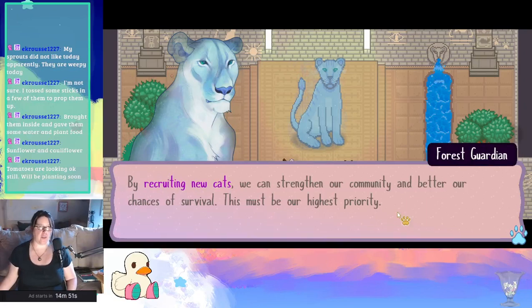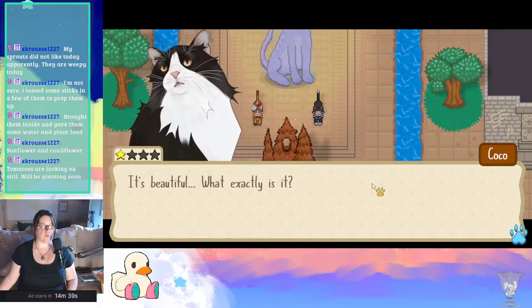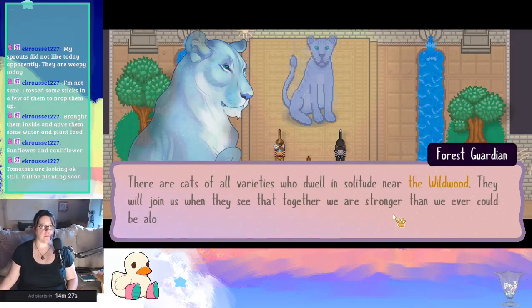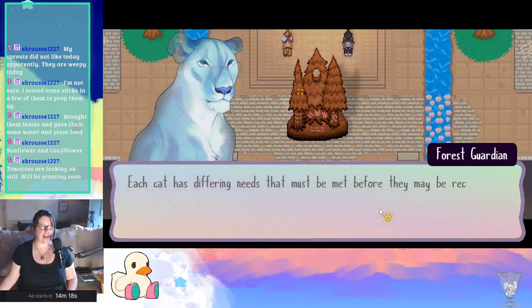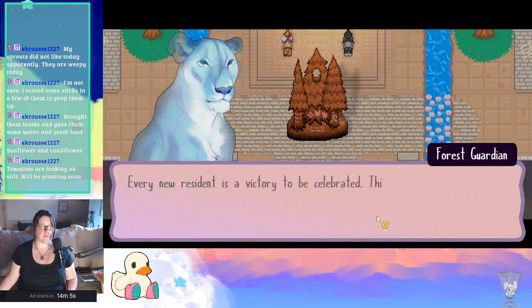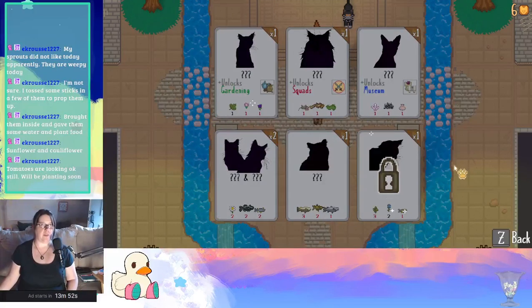I guess that's why all the cats in your neighborhood have the realm emblem next to their name. Recruit new cats. Oh, what does it need? Oh, it can get a bunch of cats.